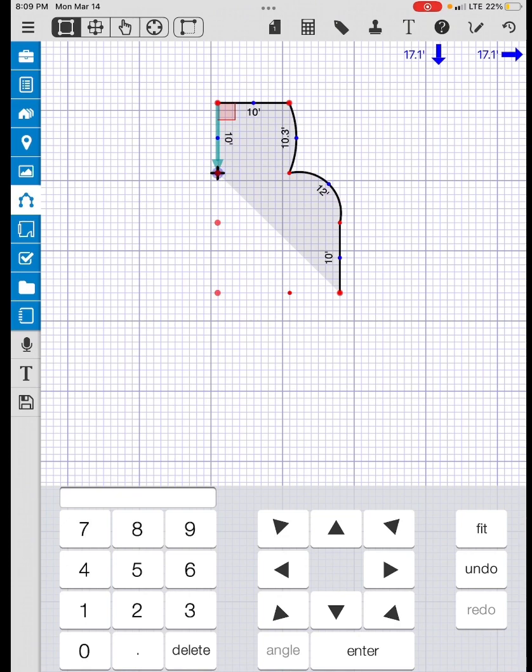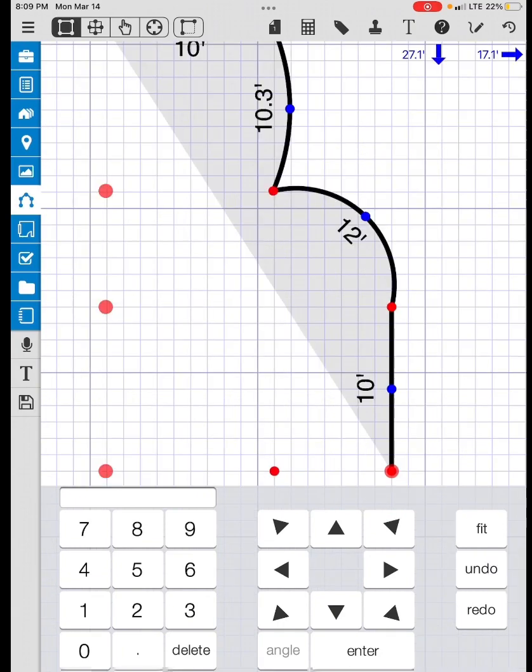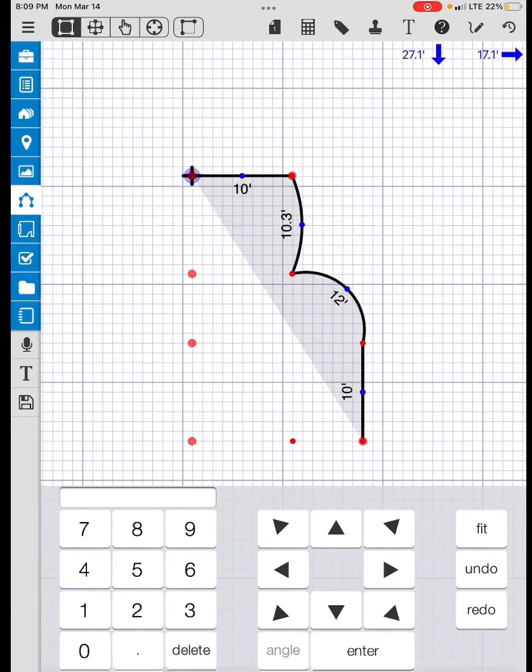But yeah, so you can use these red dots to just automatically draw a line. And it's useful too because, for instance, if I'm drawing it to here, I don't really know how far. I didn't know that was 17.1, right? To where it lines up with that other part of the house. So it's useful that I can draw a line that lines up with that other red dot over there.